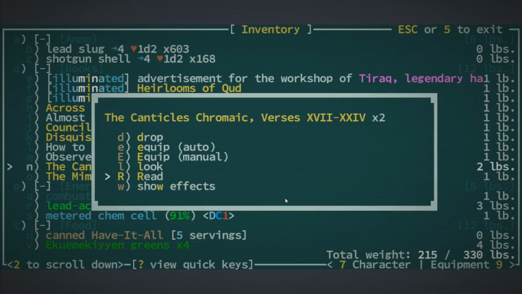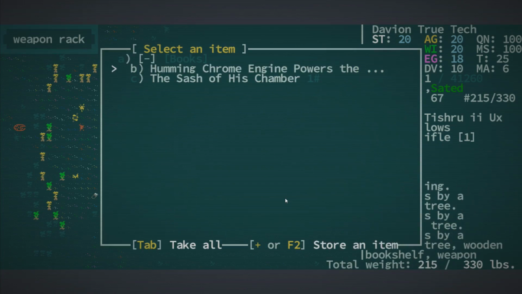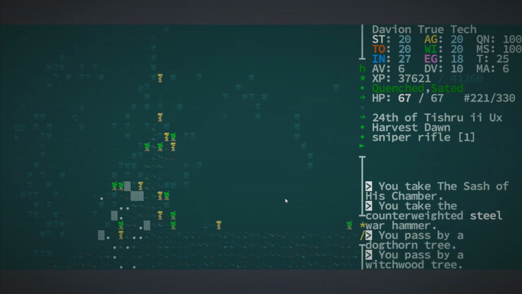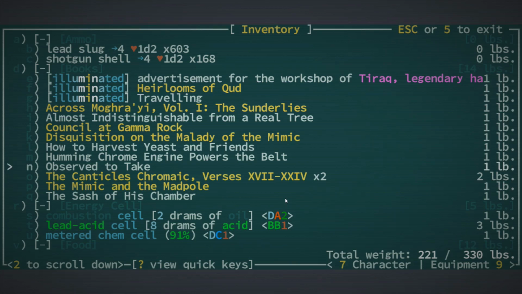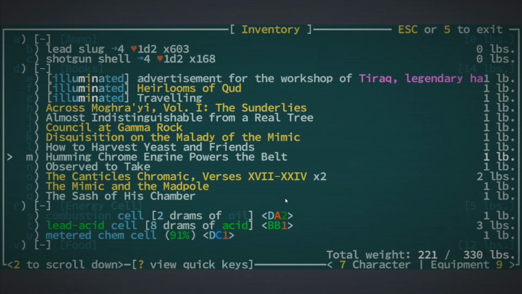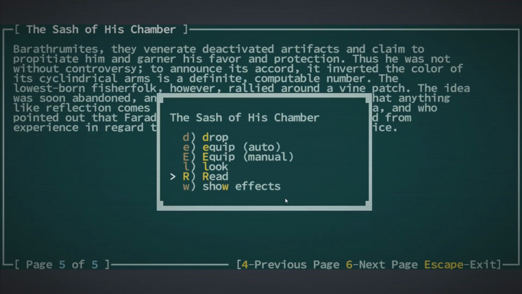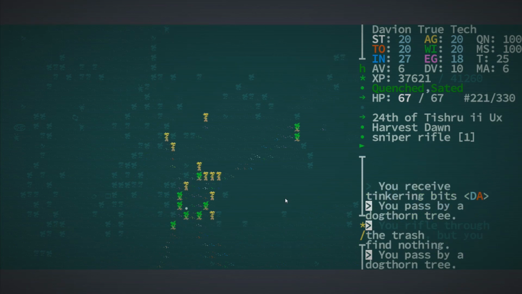Anyhow, there's the cackles of the Chronicle verses. The humming chrome and the Sasha's chambers, we'll take those. Yeah, I'll take that too. The humming chrome. However, simply adjusting the corpse, use a spray bottle to dispense a liquid concussion that would later haunt my dreams. And Sasha's chambers, see if there's anything. Stories, but will I find anything useful from them? I don't know.